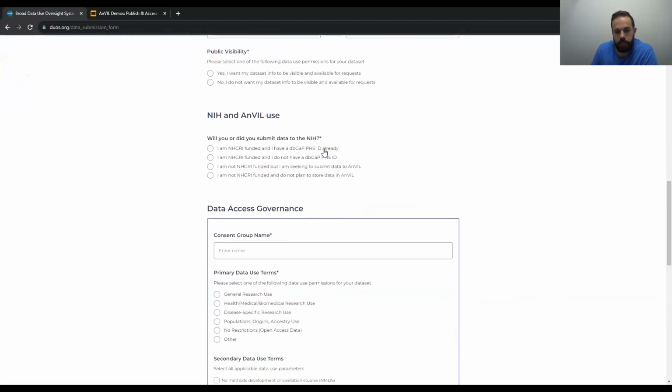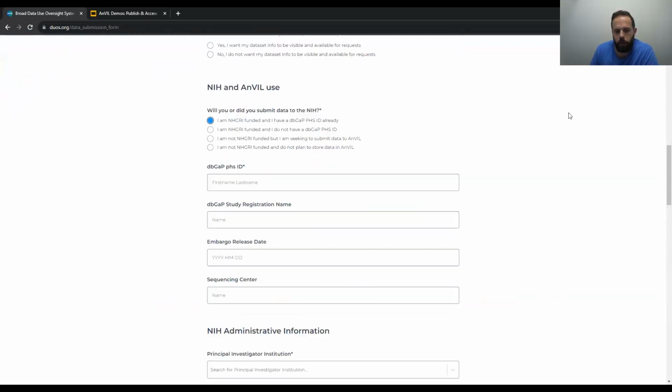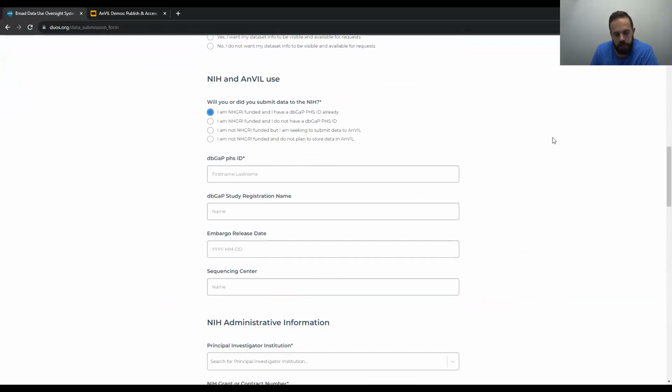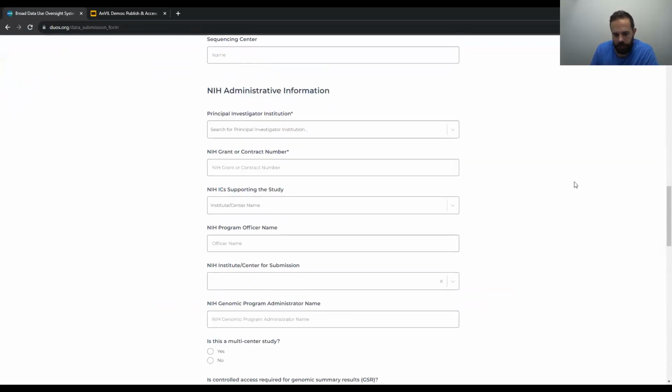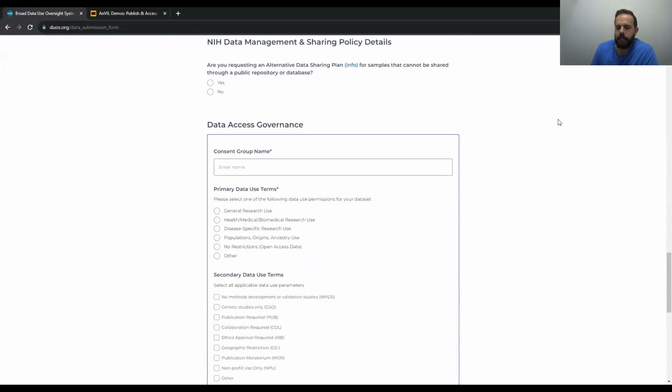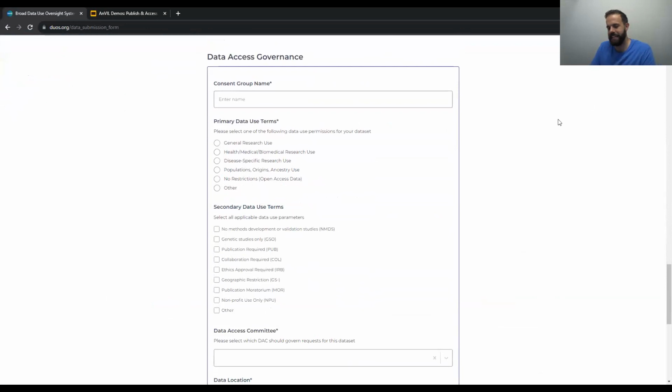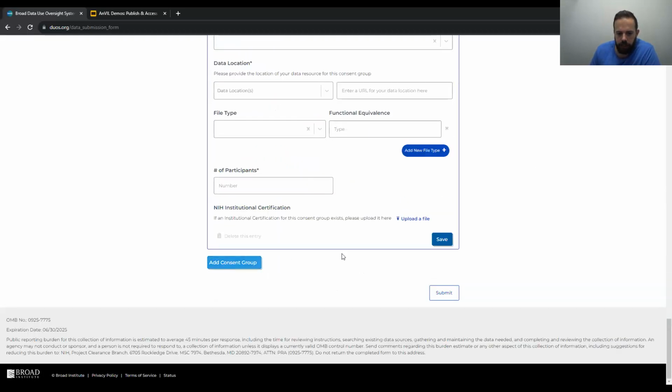Also, there are some basic funding questions around whether or not this data is already registered in dbGaP, and who at NIH you've been working with for this project, again, if you're NIH funded. And then lastly, in this section, this is where you're able to delineate different datasets, whether those are based on consent, having differently consented populations in your research, or if you have different versions, you're able to spell those out and add multiple groups down here, as you can see.